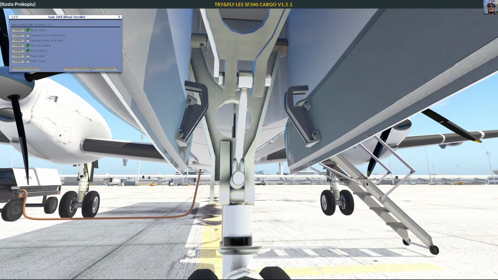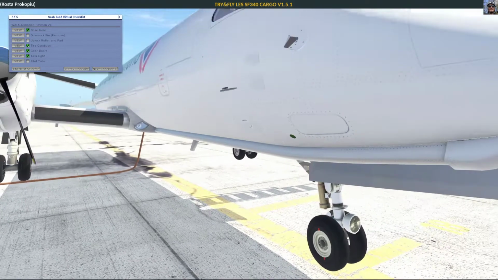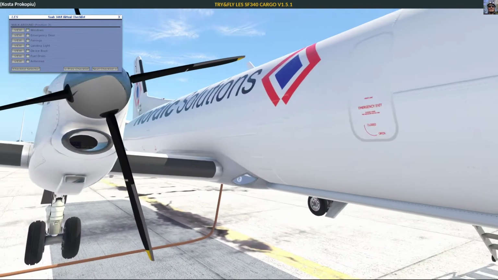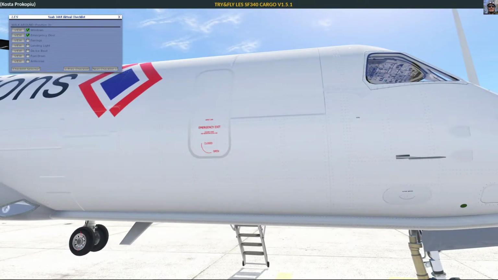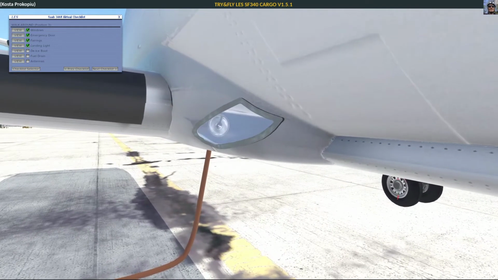Taxi light. Actually, we could quickly turn it on and check if it is on. It's hard to see, but it did actually work. And then back to the other pitot tube, which is free and fine. Then next come the windows. Well, there are no windows in this case. Emergency door. Do we not have that already? Fairings, fine. The landing light. We can actually turn the landing light on. Yep.